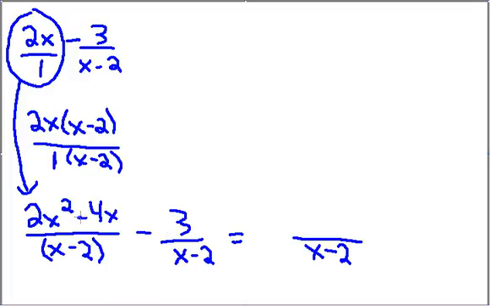Now we're going to take the top part and combine like terms. We have 2x squared, but there are no other x squared terms. So we are left with 2x squared in the top. Our next term has a degree of 1, minus 4x. Well, there are no other terms in the top that have a degree of 1. So we're going to simply rewrite that minus 4x there. And then lastly, we're subtracting a 3. And there are no other constants, so there is nothing to combine that minus 3 with. What that then leaves us as an answer is 2x squared minus 4x minus 3 over x minus 2. So that's how we got to our answer there.